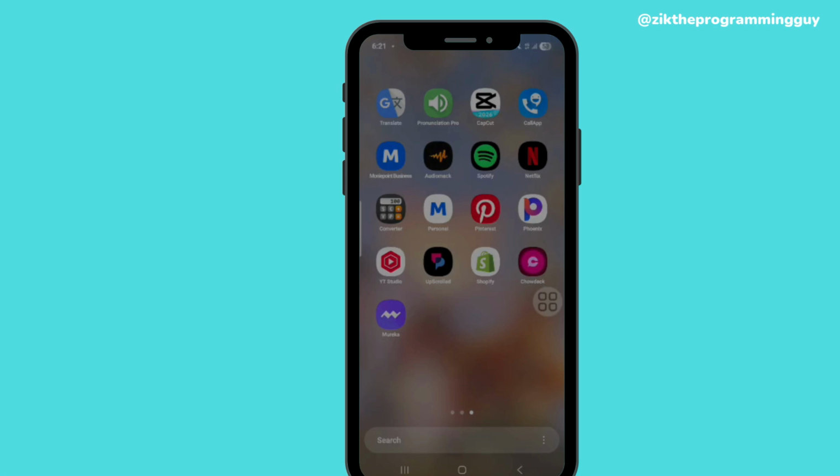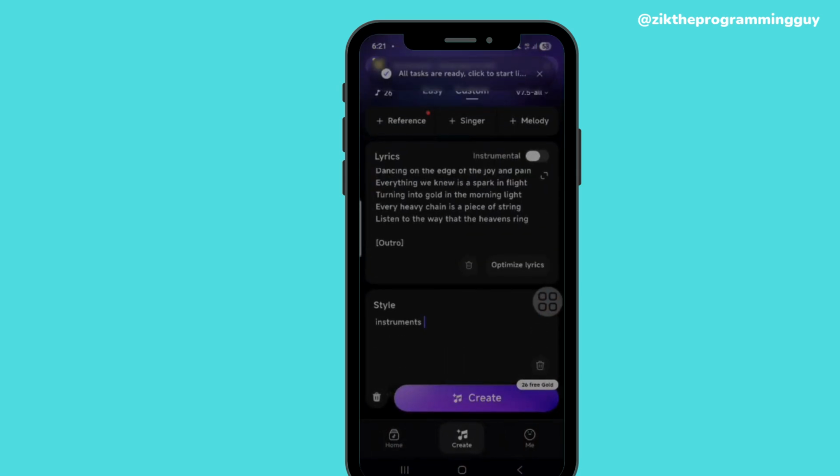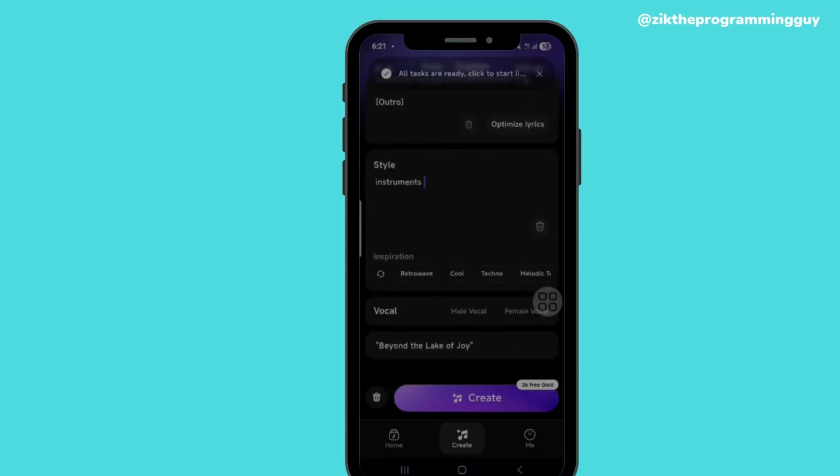In today's video, I'll be showing you how to download a song from Mureka AI. Right, as we all know, Mureka AI is actually an app you can use to create your own lyrics, style, vocal, and title as well. You can create a song and publish it and use it in any app you want. Right. So how do you actually download a song you've created on the Mureka AI app?